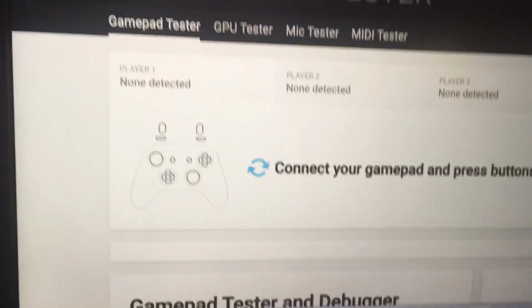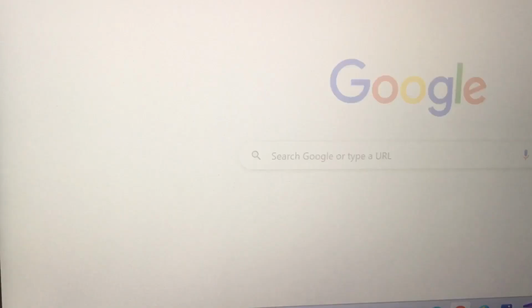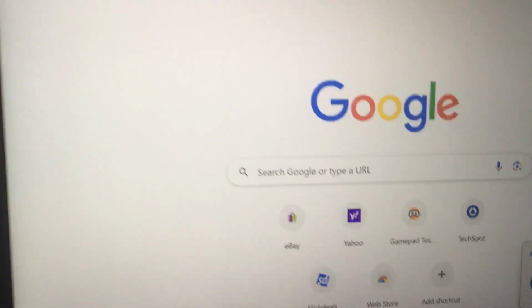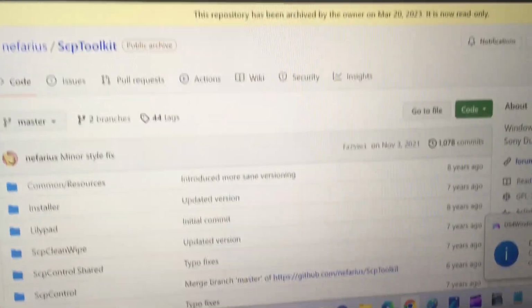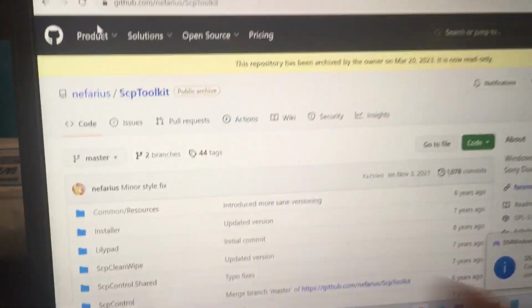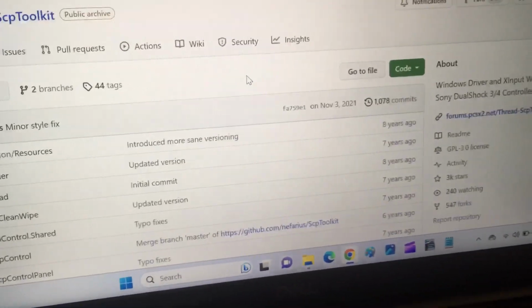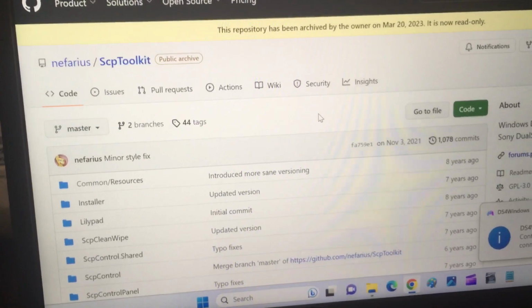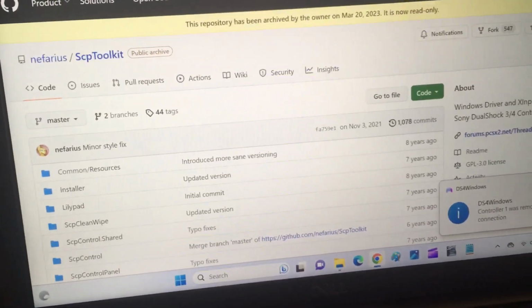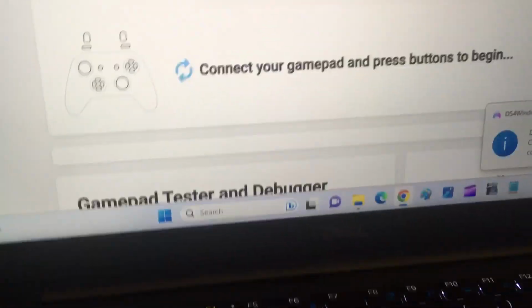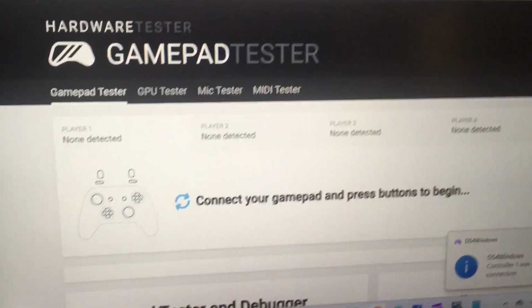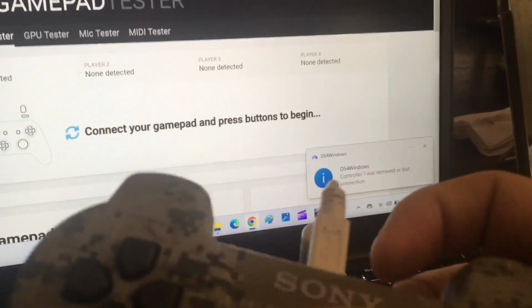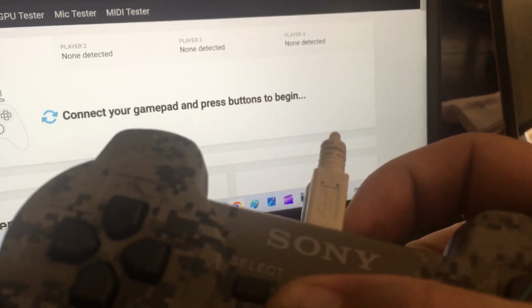One thing I'll mention is you can use DS4Windows for DualShock. You can also use this other one that was created by Nefarius. I think it still uses Nefarius's toolkit anyways. It's the Nefarius SCP toolkit. If you download this, you can probably get it running too using this. So I'll come back and fix this sometime, because if it installed, then this screen over here in Gamepad Tester would change, and I could fool around with this. But I'm getting no luck right now.